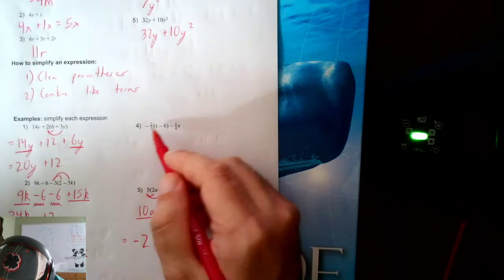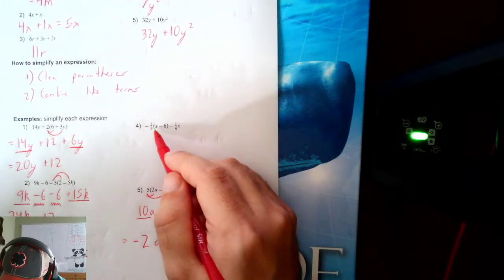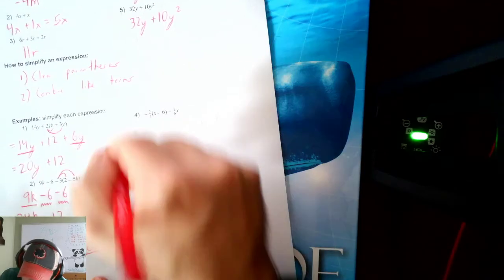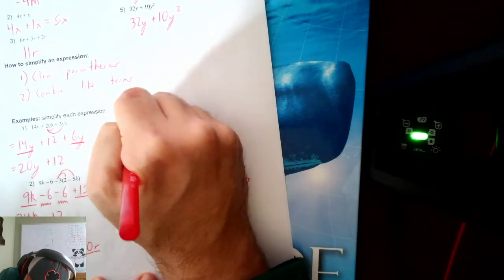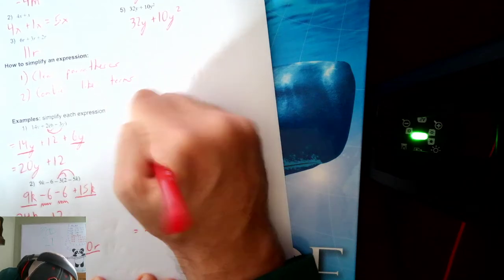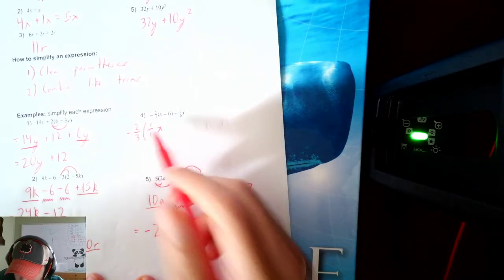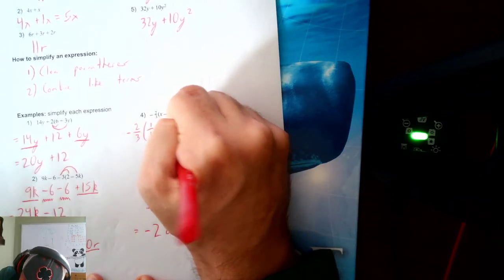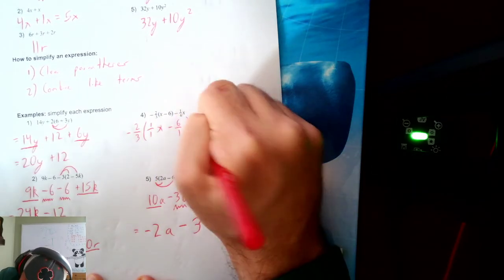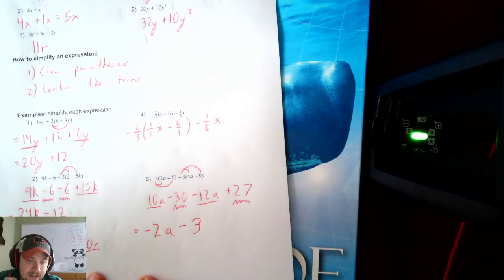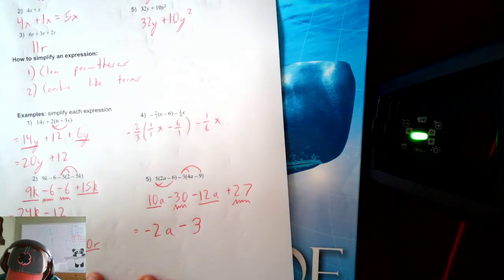Let's take a look here. I see negative 2/3 x minus 6 minus 1/6 x. I see fractions and non-fractions, so the very first thing I'm going to do is put a 1 over 1 out in front of the x. That's the same as the number 1, right? Put the 6 over 1 and keep everything else the same. I'm converting my non-fractions into fractions.